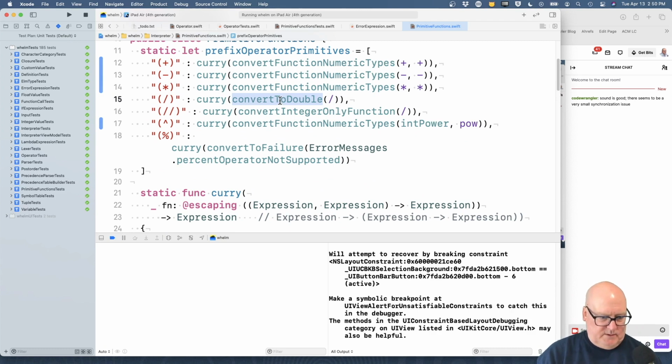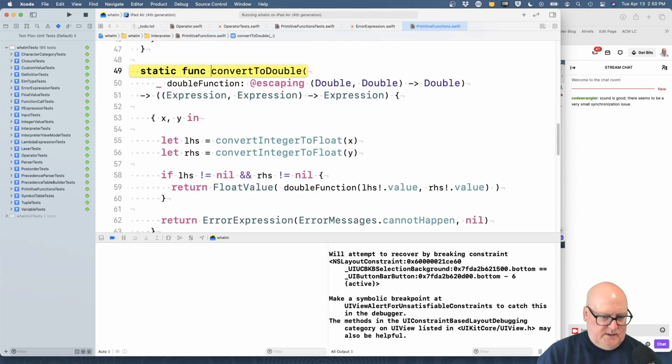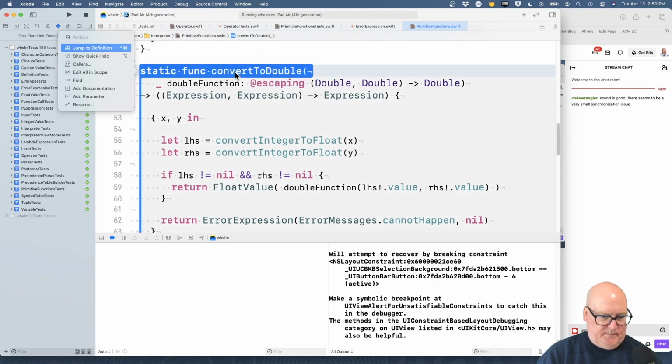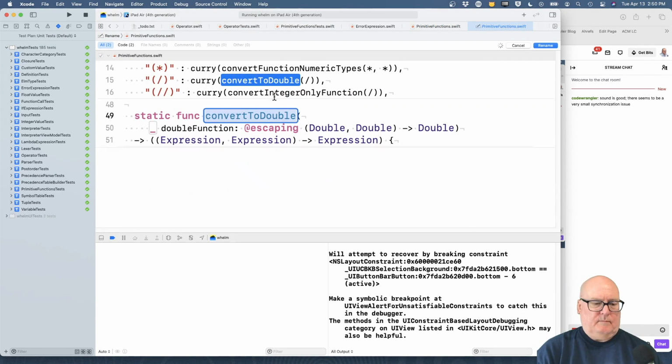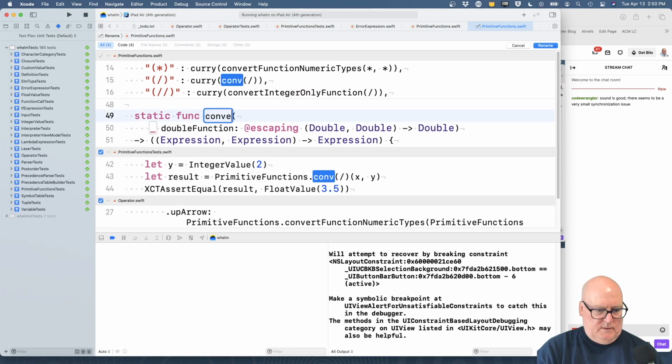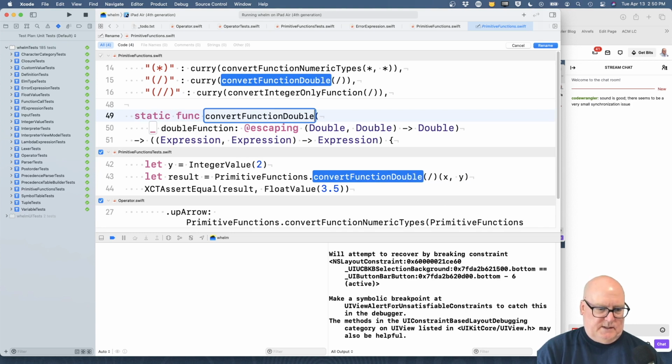And this one, convert to double, is convert function, let's just call it double.